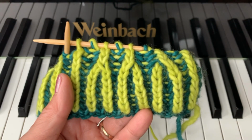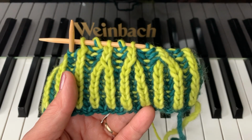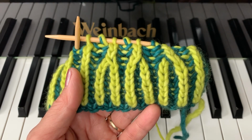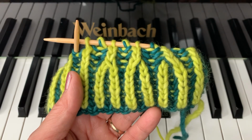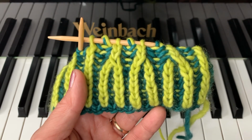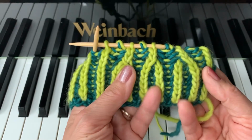Hi, I want to talk to you today about brioche decreases, specifically left-leaning decreases. When you make a decrease in brioche knitting, brioche rib knitting, you need to decrease 2 stitches at a time because we always want to keep our pattern of knit, purl, so we need that even number of stitches. So here are some decreases.